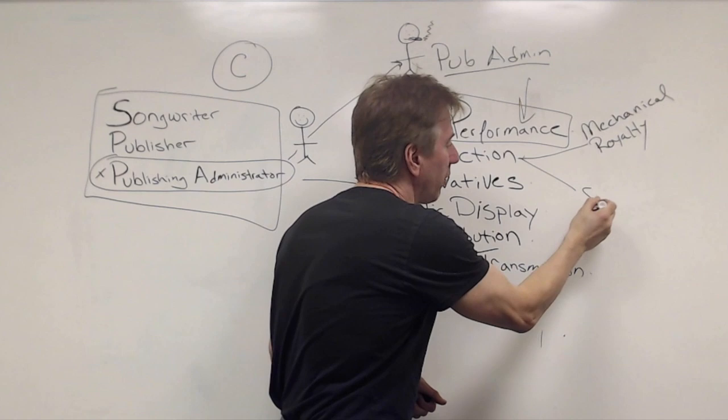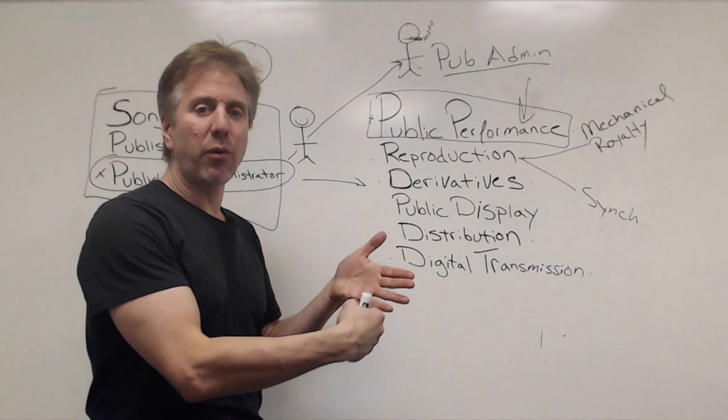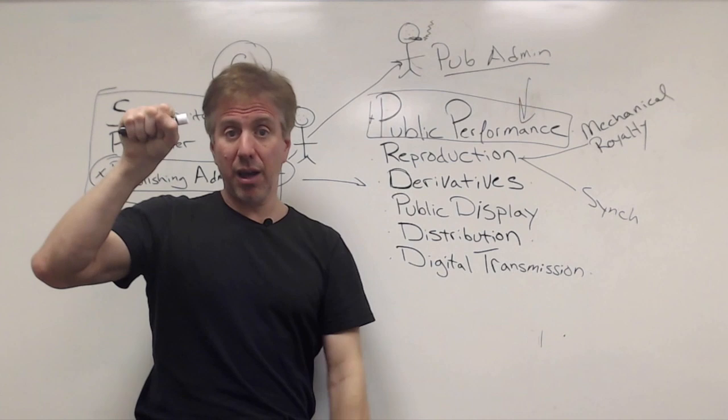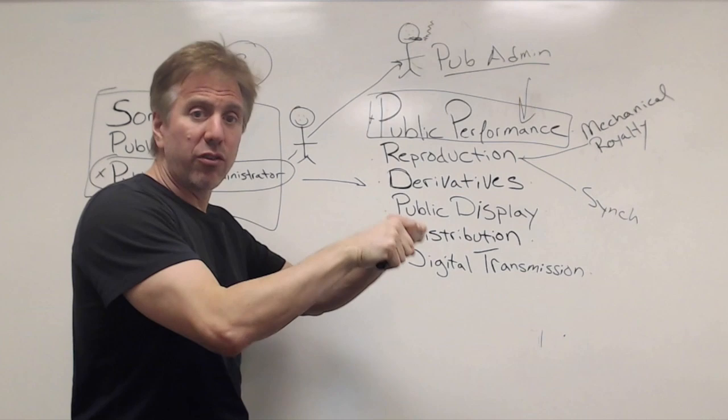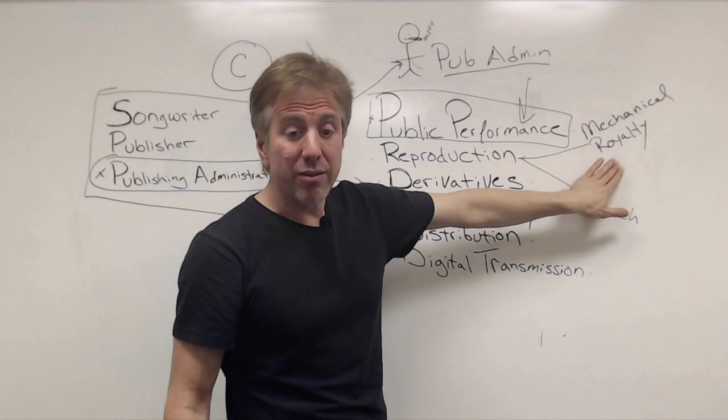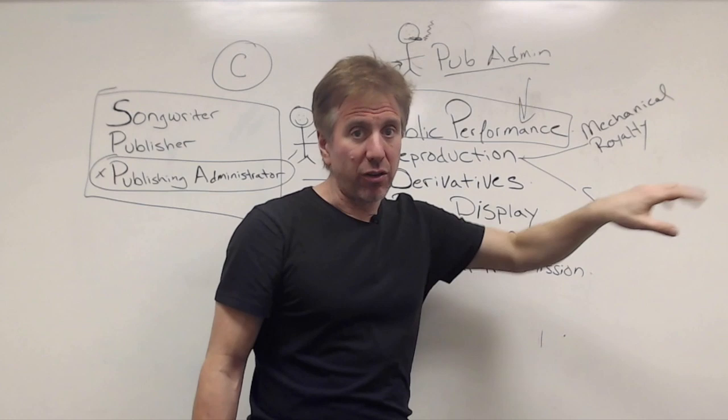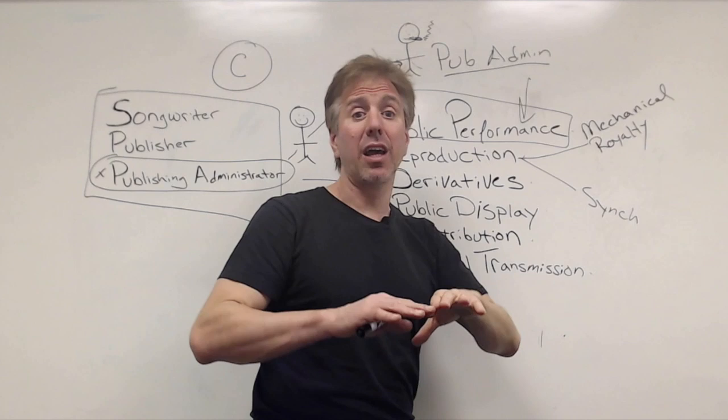The other part of reproduction is something we call synchronization. I'm just going to put sync. That's where your lyric and melody gets put into a moving image and it gets synchronized with it. Remember, there's a recording and a composition. I'm talking about the composition. The composition, which is part of the recording, gets synchronized to a moving image. That is called the synchronization license and falls primarily under the right of reproduction. So the right of reproduction, the two big buckets here are mechanical royalties and synchronization royalties. Oddly enough, mechanical royalties are regulated by the United States government. Synchronization royalties are not and allow for you to negotiate one-on-one without any governmental intervention.